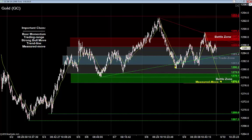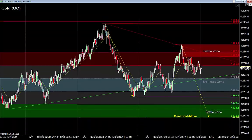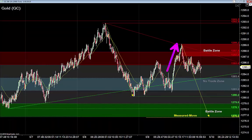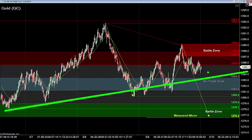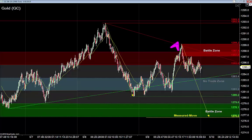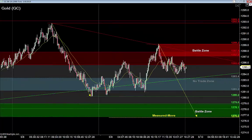The second clue, of course, let me zoom in here, is this big jump up. Now, what do we know about that? We know that anytime we see a strong move in one direction, we almost always get a second leg. So we've got two concerns. We know we have a range. We know we want to go back into that range. That's the easy part. The hard part is how do I sell this thing with that support level and with that big green blast that we saw earlier?